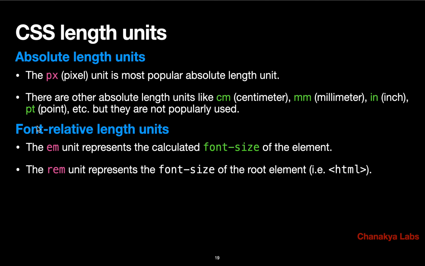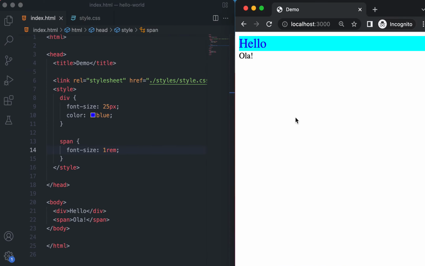But these are relative to font, relative length units. These are rem and something called em, which I will come to later. These are relative to the default font in the browser. Now why is this important? See, this is important because let's say some guy wants to see their font slightly bigger in small devices or somewhere. They went into the settings and changed the font size to, let's say, 1 notch up.